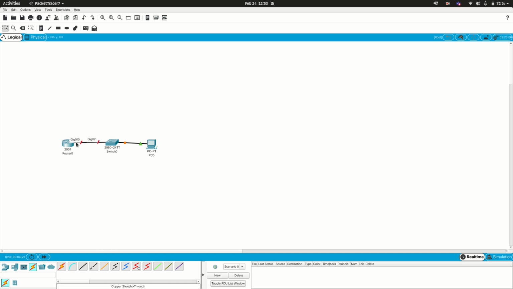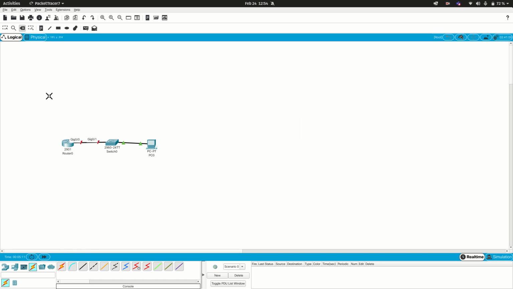So we need to turn it on manually. We have to use the CLI, but in real-world applications there wouldn't be any command line interface on the router. So we need to attach a PC, connect this cable, and then configure the router through this terminal using this cable. In real-world applications, it will work this way only. So I won't be needing this PC, so I'll be deleting it.